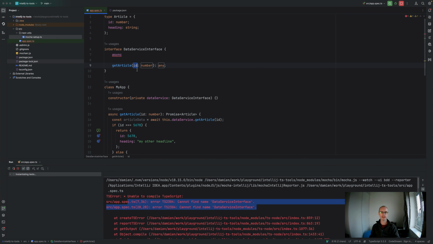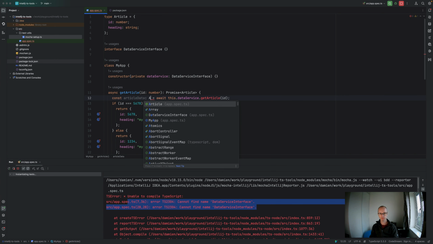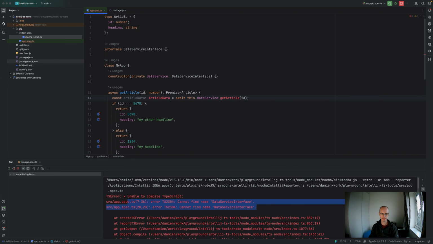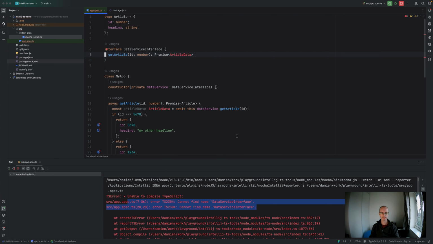Create method get article. Again, it takes an ID of number and it returns back an any, and I don't want the any. I want it to return back something. So here I'm going to say returns article data. And so that means now when I do that, that's going to give me an article data. Now it also puts this async at the top, which is a little bit weird, but we can get rid of that. Then we save that. That's good. So now the get article is fine, and all we're missing is a type here of article data.